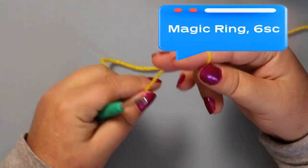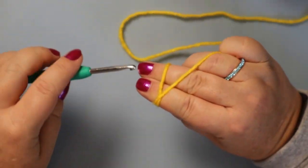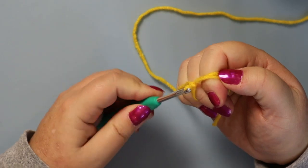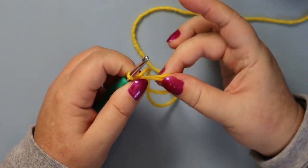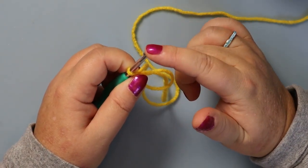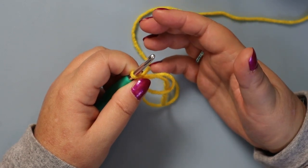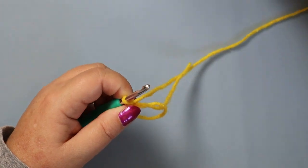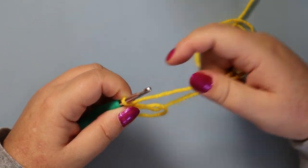So we're starting with yellow. We're going to do a magic ring of 6 single crochets. You're going to need a stitch marker because this is amigurumi. Whatever yarn you're using, don't just use a 4.5 because if it calls for a 4.5, we're doing this in amigurumi. You'll have to go down in hook size. This yarn I'm using calls for a 5.5.